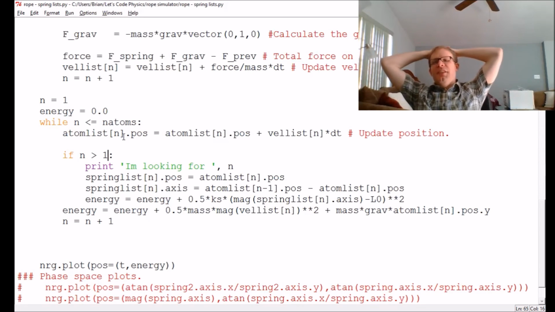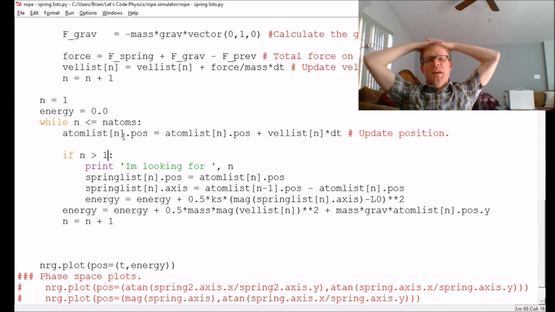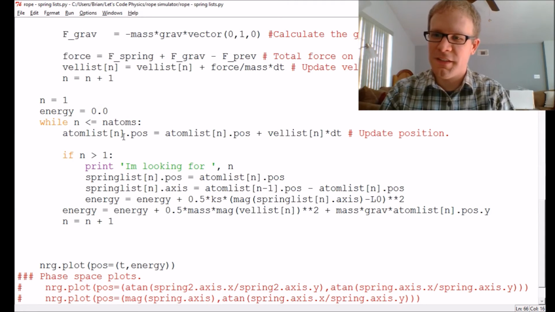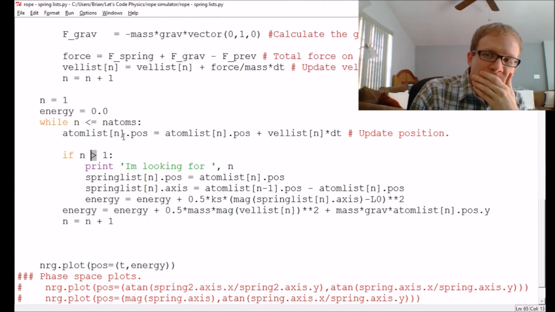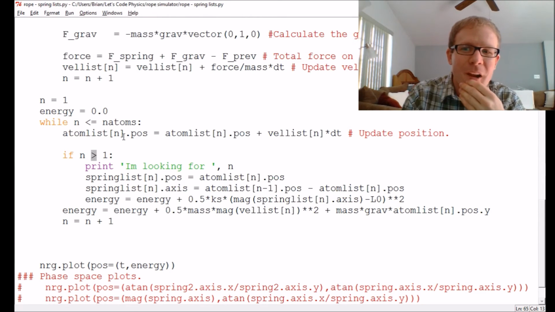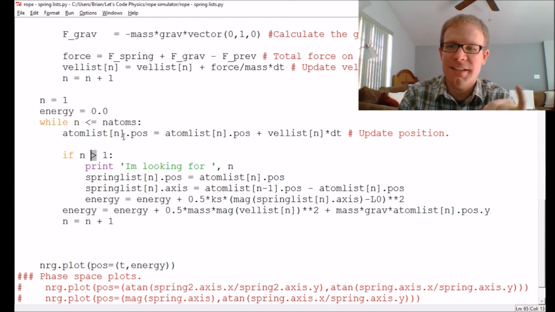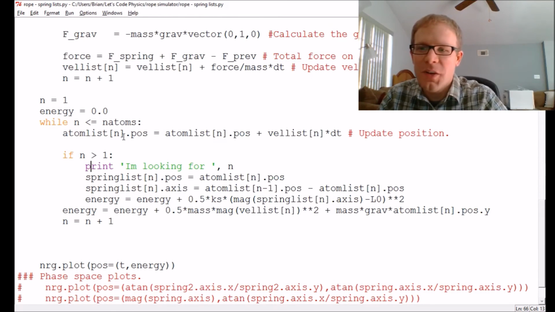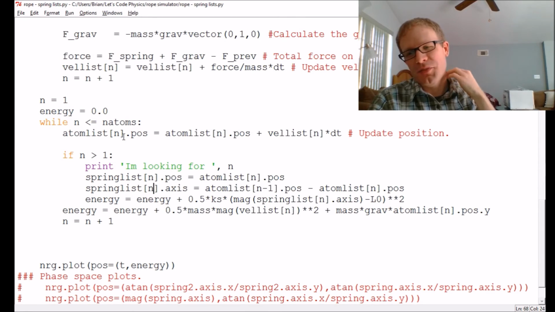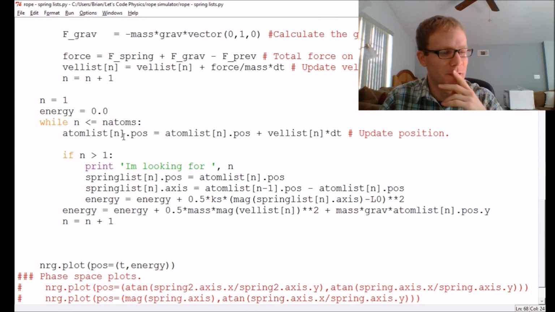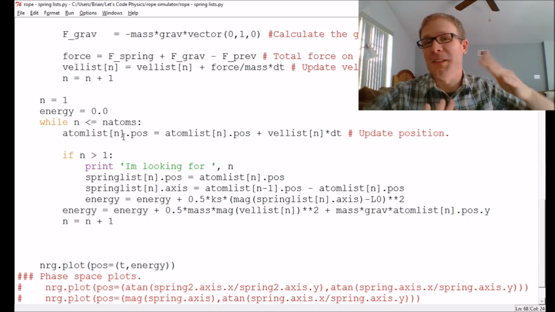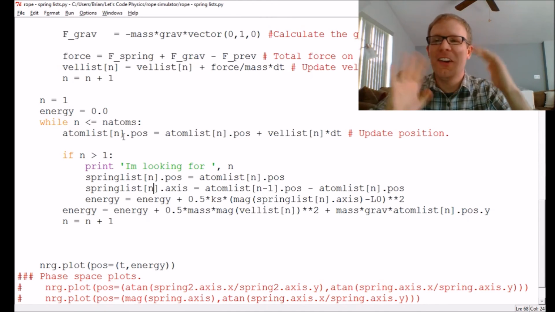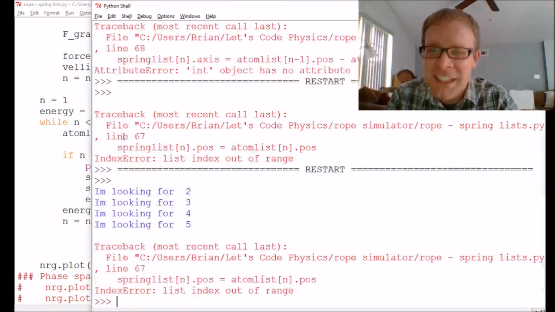But I can't have... Oh, okay. One more fix. Let's make this... See, the problem is it can't access the 0 and it can't access n atoms. So at some point I need to... I want to say subtract 1 from that, but that's not going to work. See, this is where the real programming challenge comes in, because I've got all the physics worked out. Now I have to figure out how to actually get the counter to work.